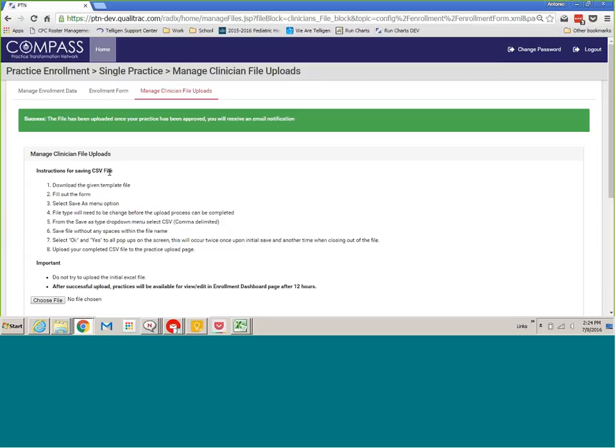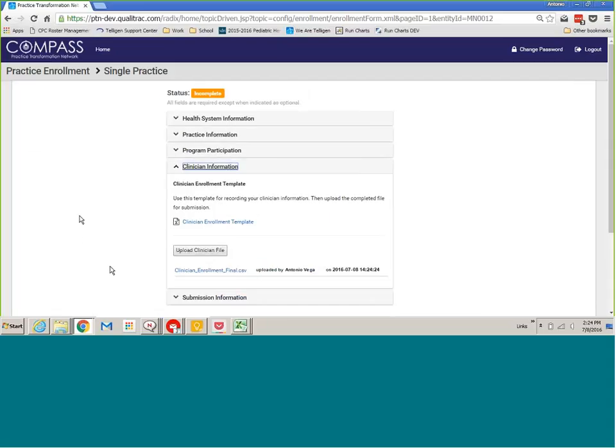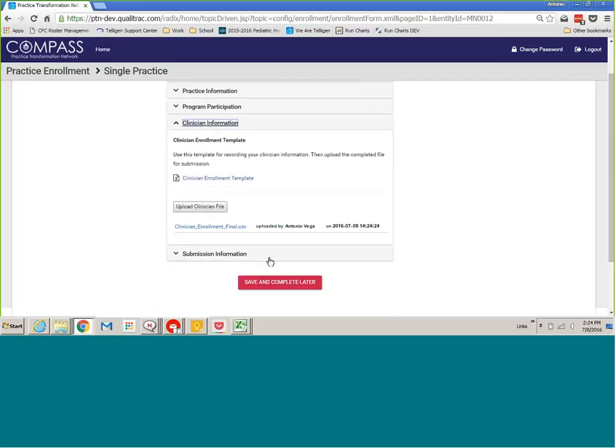Again, this file will be processed once you're in an approved status, and we'll talk about that here in a little bit additionally. So once I have done that, I'm going to go back to my enrollment form. I can now expand that clinician section, and you can see now that that file is present. It's available for upload when it was downloaded. So that is going to be something that you have access to see to make sure, yep, I got every provider on there. Once you're in an approved status, any adds or removals of your clinician from the program will need to be going through our support staff, and we'll talk about that here in a little bit.